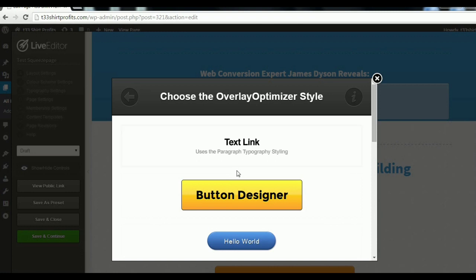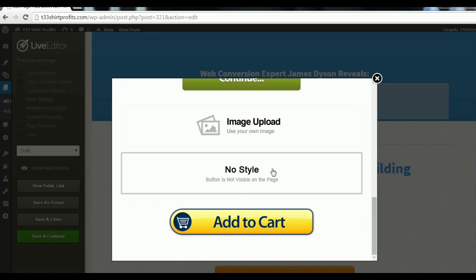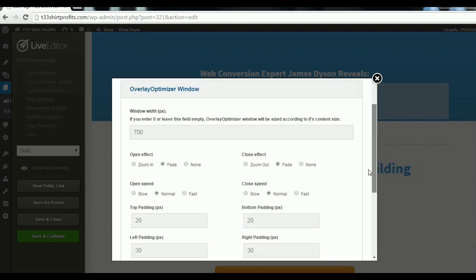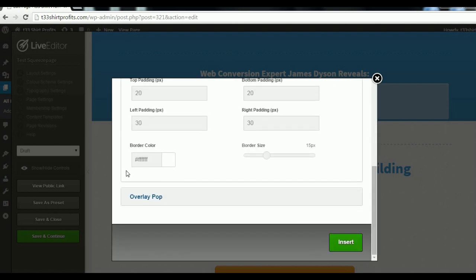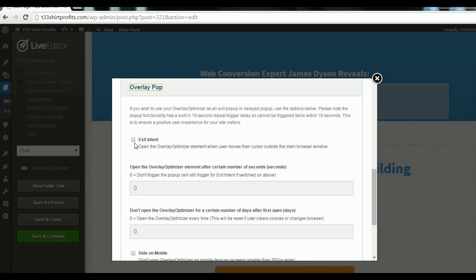Next, you'll come to this page where you can get to select styles. To create your exit pop-up, you want to select this No Style option. You'll then be brought to this page. Scroll down to the Overlay pop-up section. Now, what you want to do is check this box here, enabling Exit Intent.